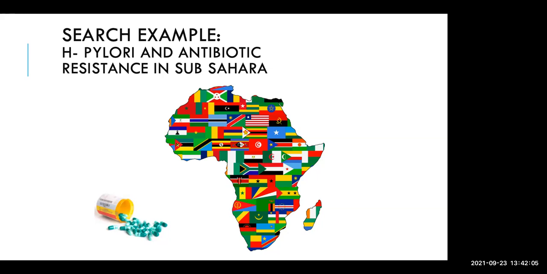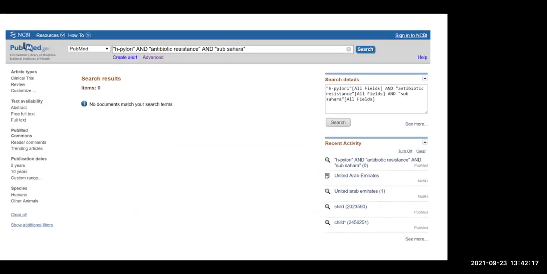So there is a high antibiotic resistance connected to H. pylori that the doctors that I was working with saw every day in their clinics in Tanzania. But they searched PubMed, H. pylori, antibiotic resistance, sub-Sahara, and they didn't find anything. And they said, how is this possible? I mean, we see patients every day that do not respond to the antibiotic we give them. There's a huge antibiotic resistance in the area we're working. So how is it possible nothing is published?